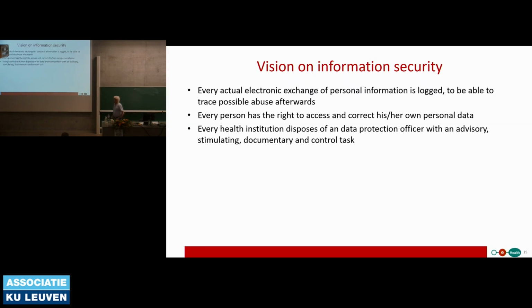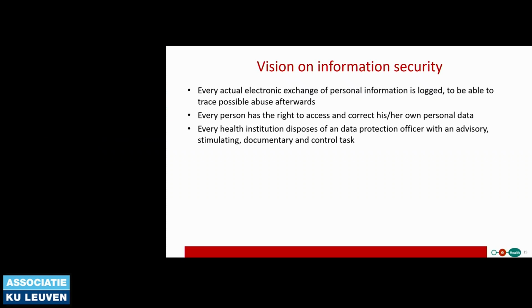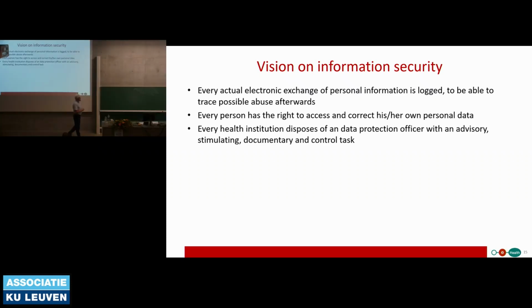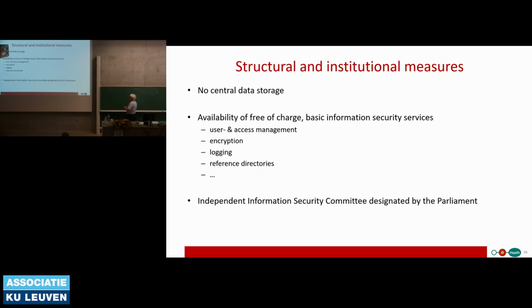Everything is logged, so afterwards when there is a complaint, but there are nearly no complaints, it can be checked who has done what, for what purposes, and so on. Every person has access to their own data. So we have a portal in Belgium. Every citizen can see all their health data in all hospitals, in all clinical labs, at the level of the several healthcare providers, in an integrated way with single sign-on and in a secured way. And we have a data protection officer, of course, in every institution, not since the GDPR, but a long time before.